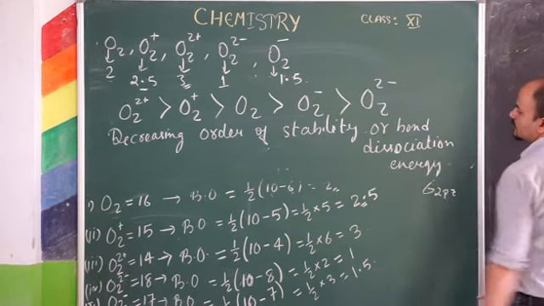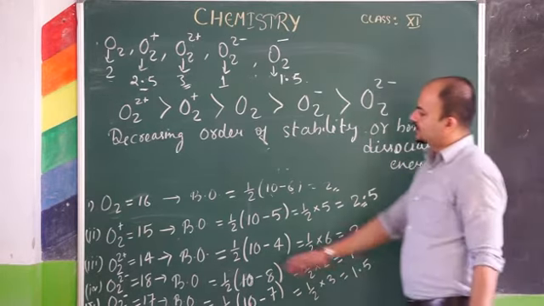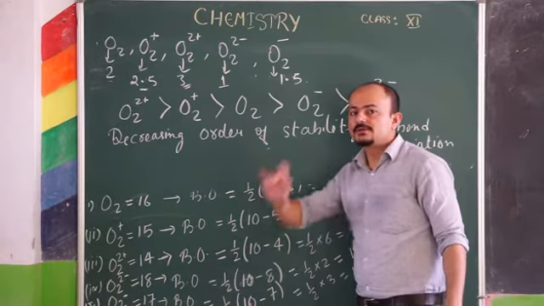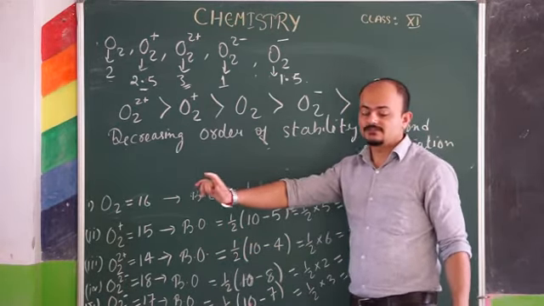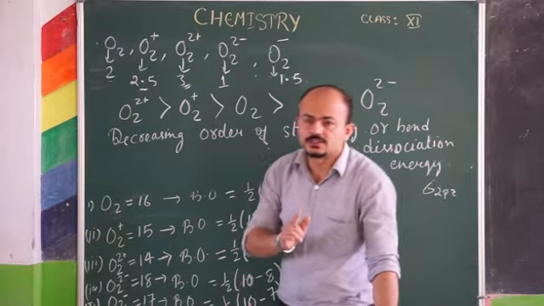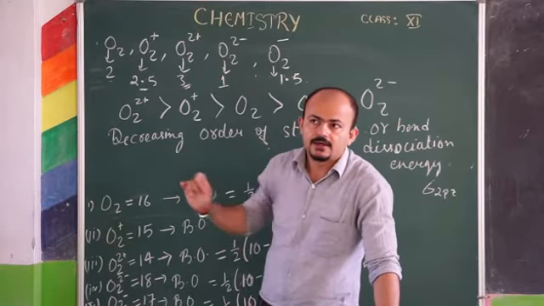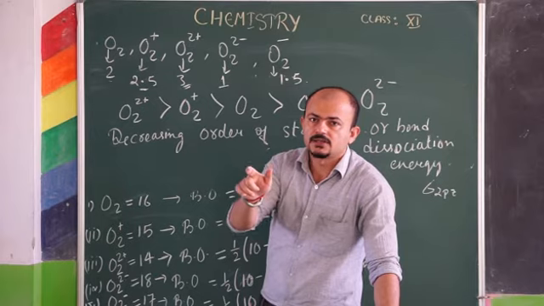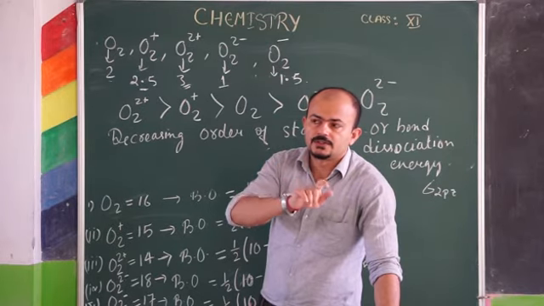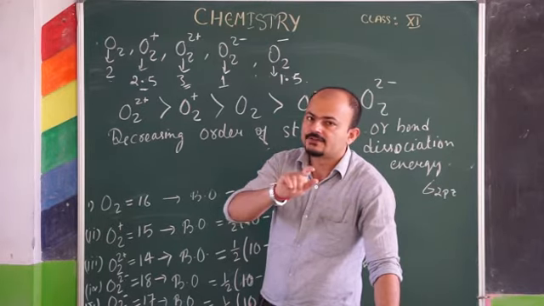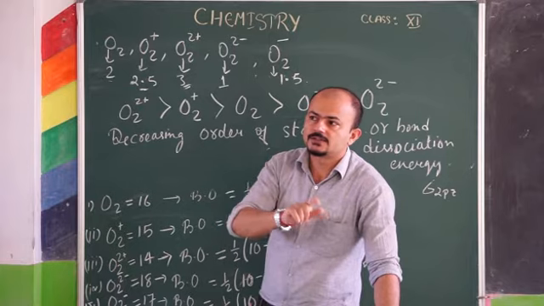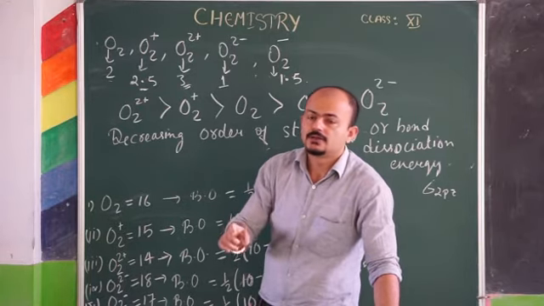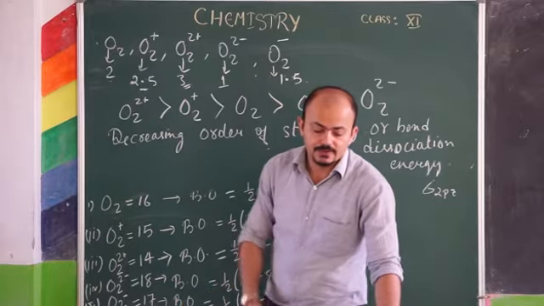Okay, so this you have to remember, and this calculation is very simple if you remember the sequence correctly. That sequence is so important. Please remember that. Everything is based on the sequence that we discussed. From lithium to nitrogen you have one sequence, and for oxygen, fluorine, and neon you have a different sequence. You have to remember that.